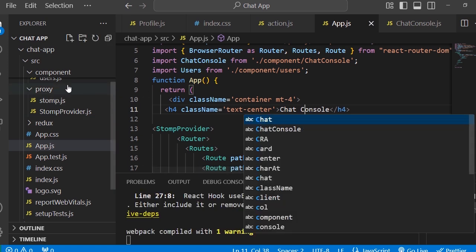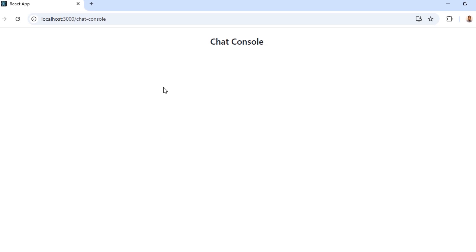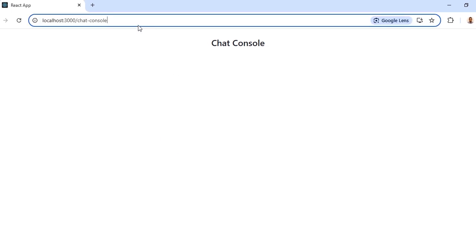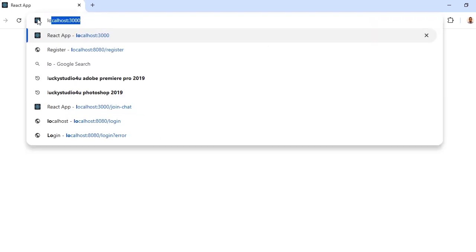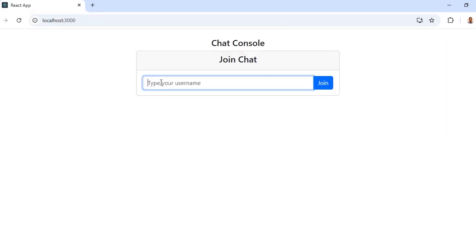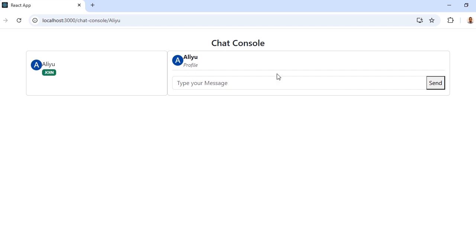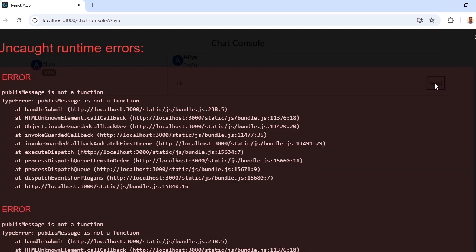Let's save this and go back to the browser and try again. We have localhost 3000, and let's try Aliyu. Okay, you can see it provided what we expected. Here is the send button, and let me have a message, like to say hi. You can see we are having the error that publish message is not a function.